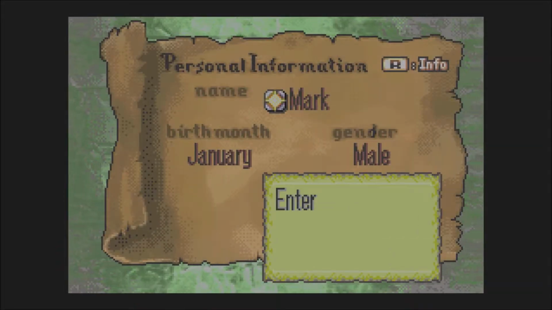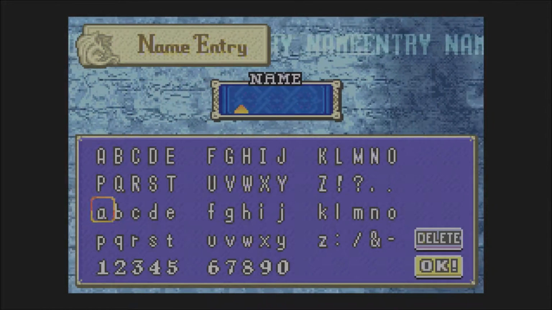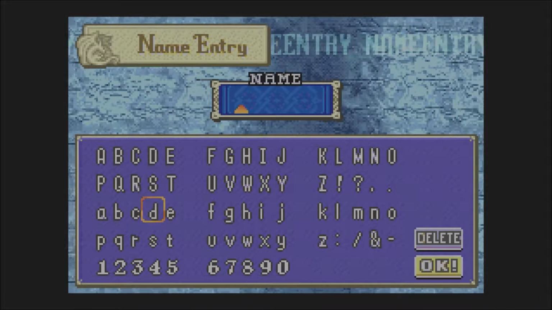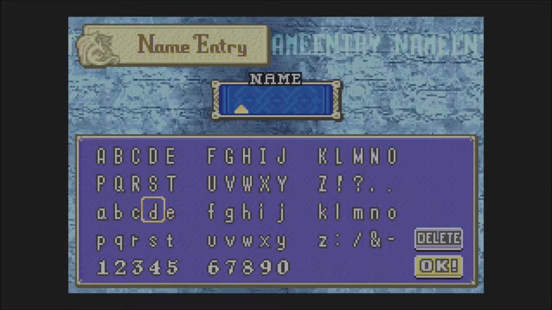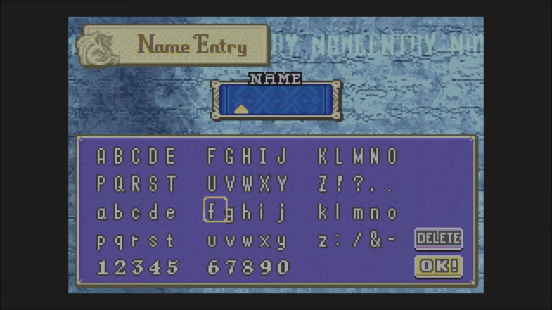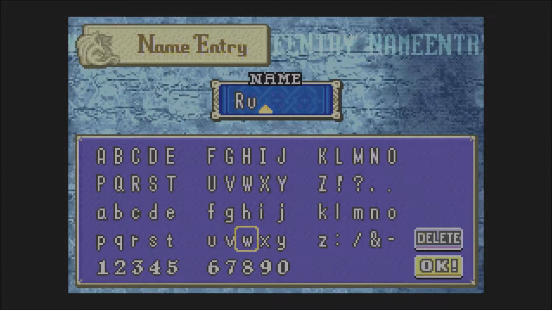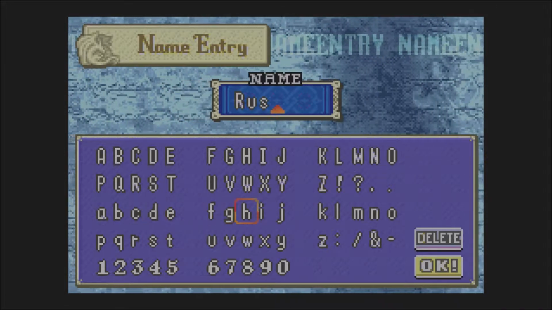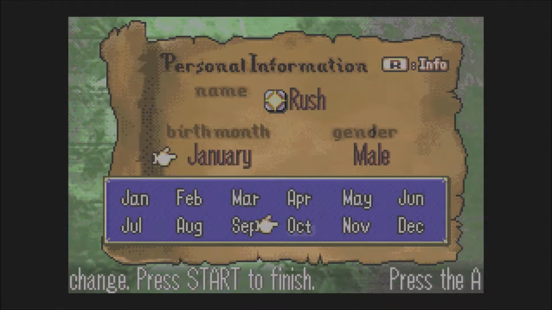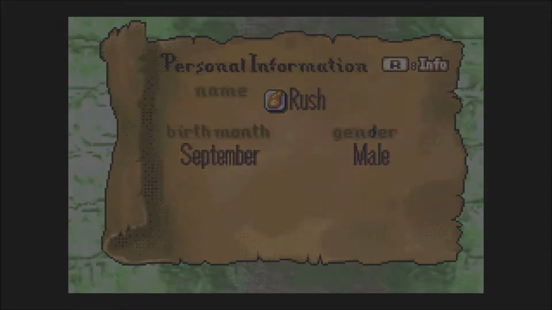Yes, we're going to create a tactician, because if we don't, well, there are some special items that we can only get if we decide to create a tactician. One of those being Apha's Drops, which is an excellent item that will help us a lot. So let's just be Rush. I hate these old keyboards that are organized alphabetically. Well, I was born in September, and I am male. Yes, those are the settings I want to use.